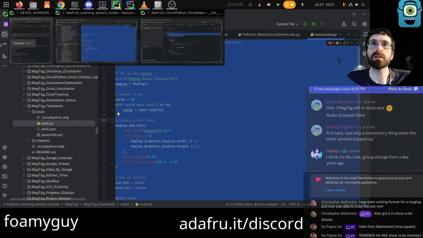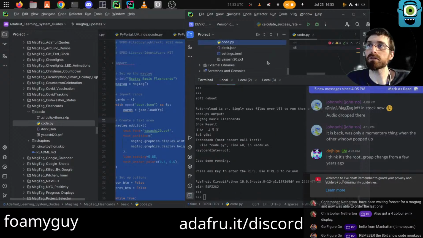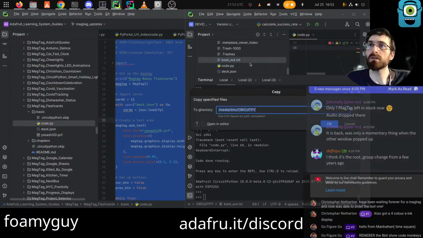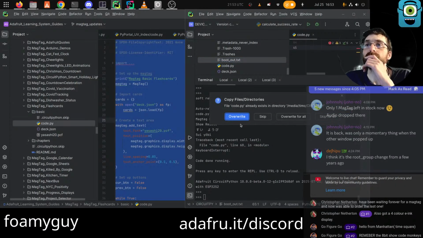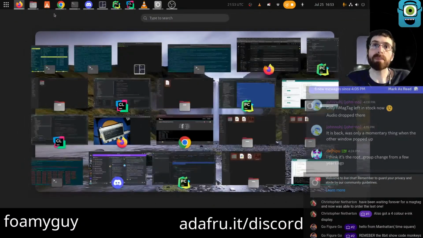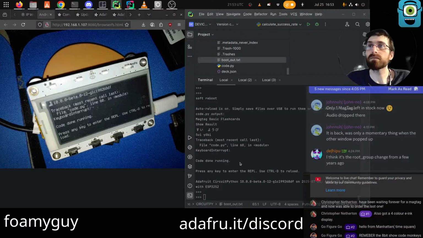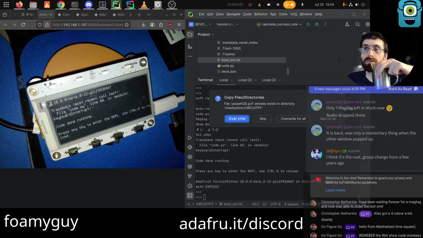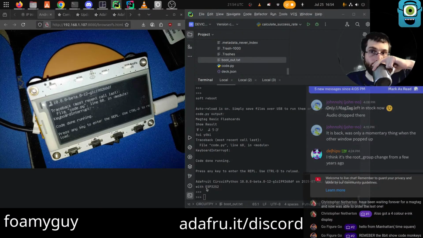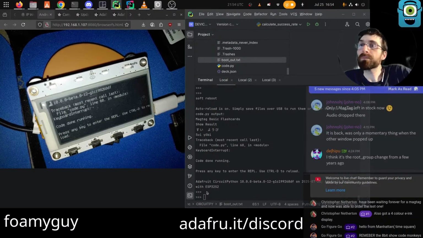Like it was kind of copied there. If it complains of a missing library, we can just go back and copy a single one or something.